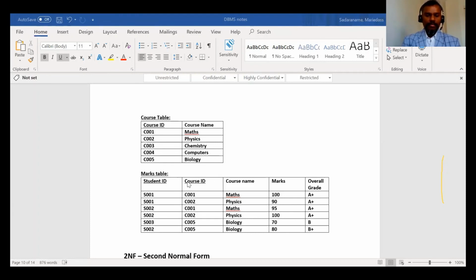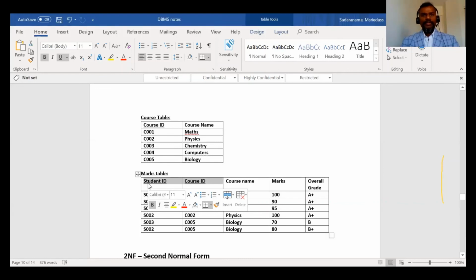No, because any table can have only one primary key. That's a standard rule. Every table will have only one primary key. But I talked about two columns, so that is where I use the term composite primary key. In English, we use the term compound sentence. Composite means made of multiple parts.